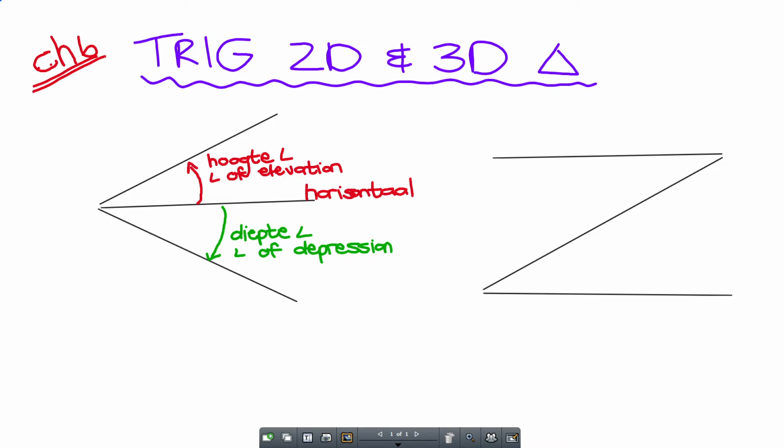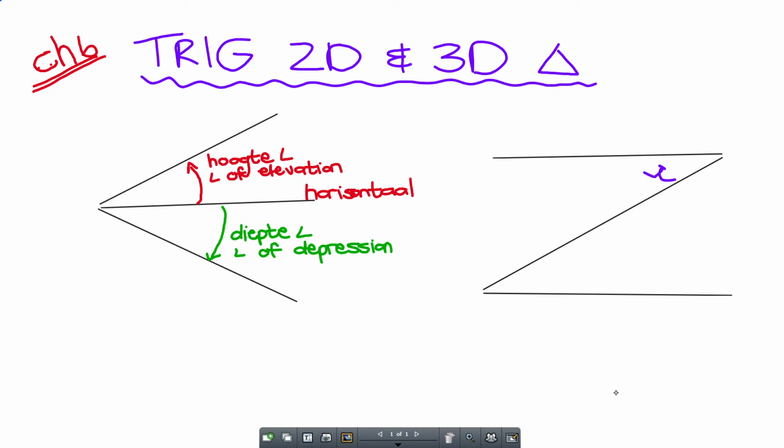Goed. Nou kyk gou-gou na my tweede prentjie daar, né? Over here, if I were to make that A, and this B, which one of those would be my angle of elevation? My hoogtehoek. Onthou, hoe meet ons hoogte? Van horizontaal op. Angle of elevation from horizontal upwards. So which one would be my angle of elevation? A or B? B. Nee, baie mooi.